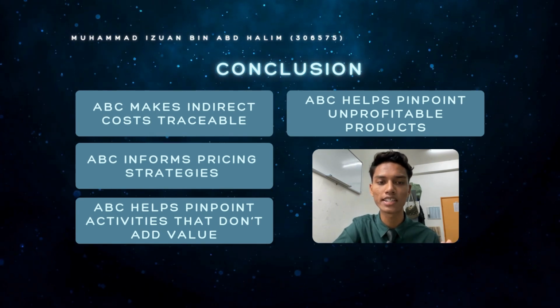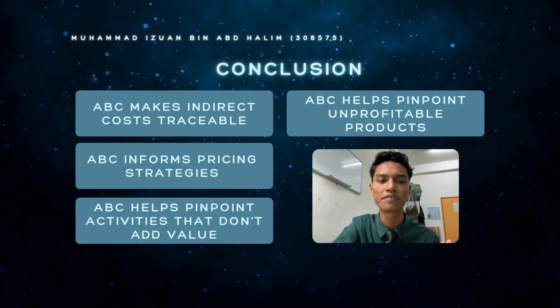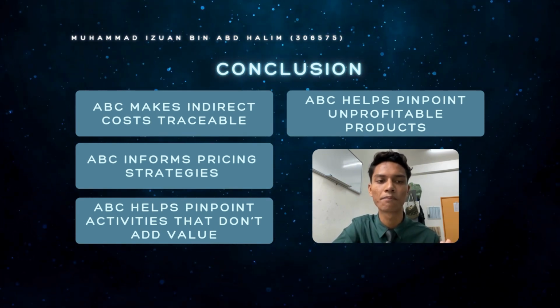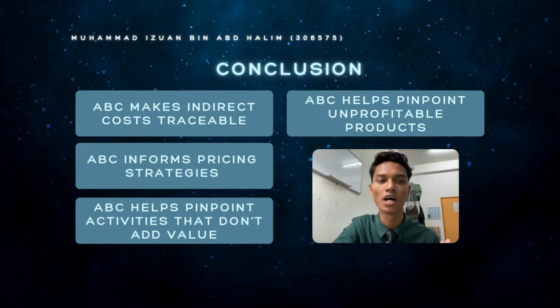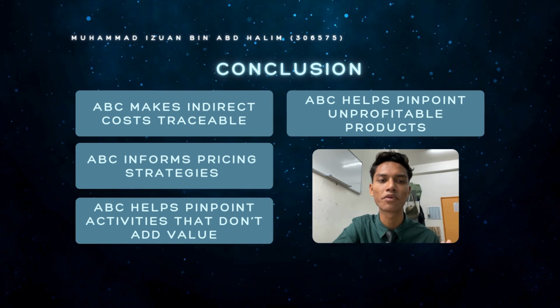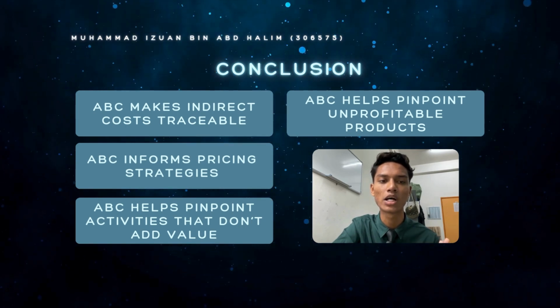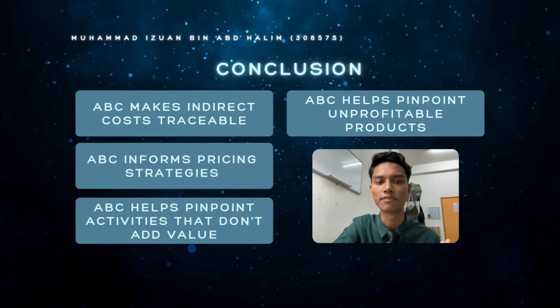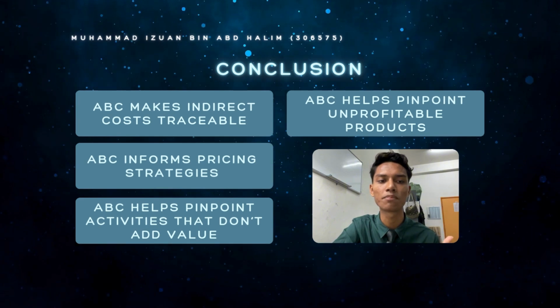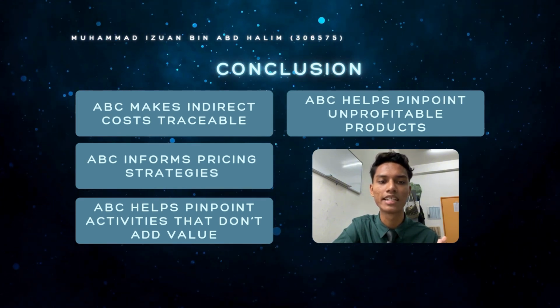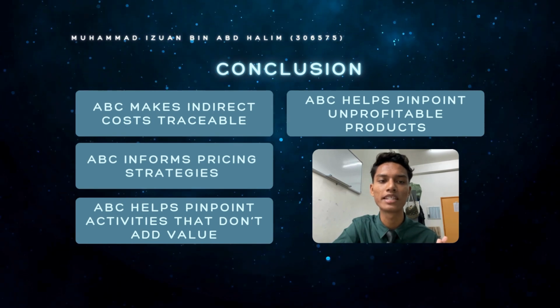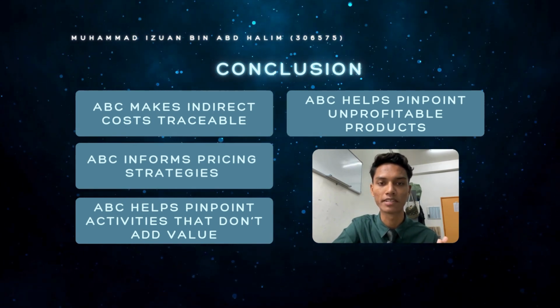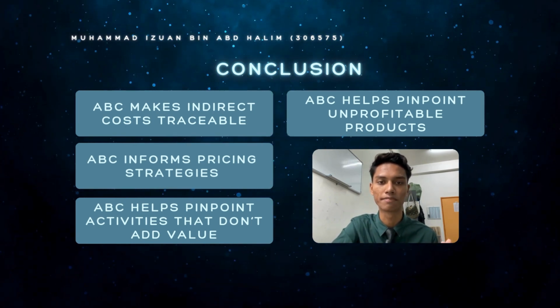Beyond cost accuracy, ABC helps identify activities that don't add value, promoting process improvement and operational efficiency. Most importantly, it highlights unprofitable products or services, allowing companies to take corrective action. Overall, ABC equips businesses with the insight they need to operate leaner, more strategically, and more profitably in today's competitive environment. Thank you, and that's all from me.